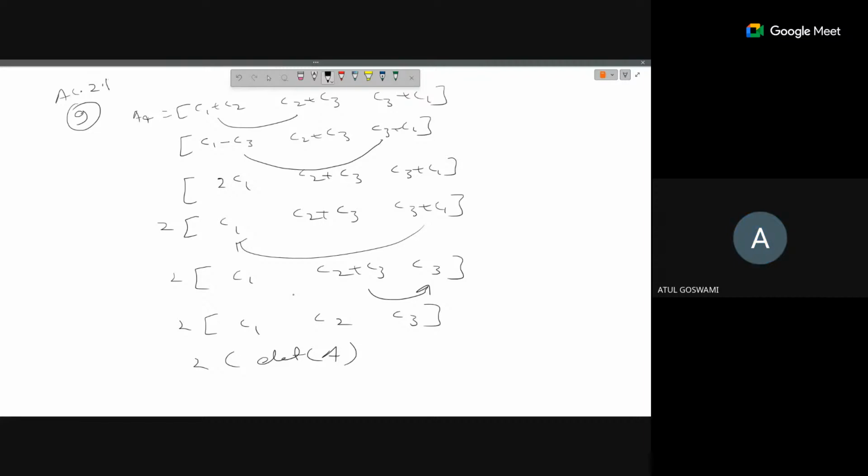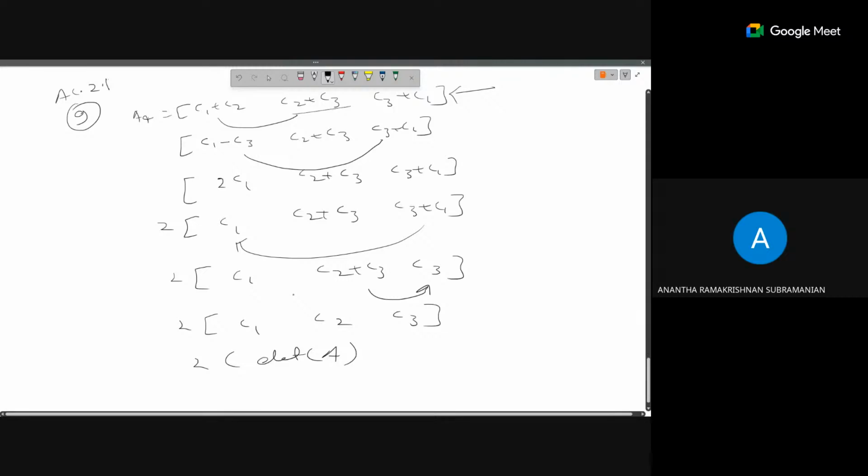The A4, the way it has been written is C1 plus C2, right? So the plus C2 is basically adding a multiple of another column to the column C1, right? Yes. Similarly, for the next one, C2 plus C3, you are adding a multiple of C3, which is 1 into C3, right? Similarly, 1 into C1 for the third one. Now the point I'm trying to think is, when it is a multiple of another column, then the determinant automatically becomes 0. So why am I not able to apply that?